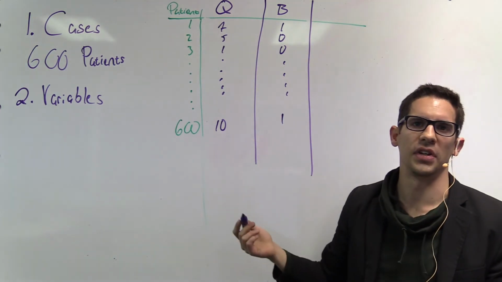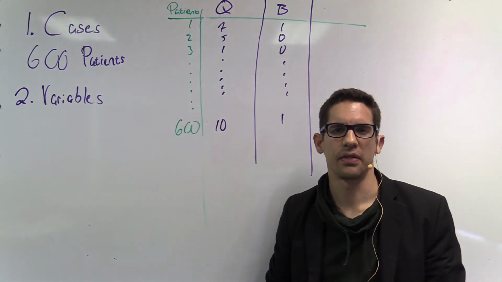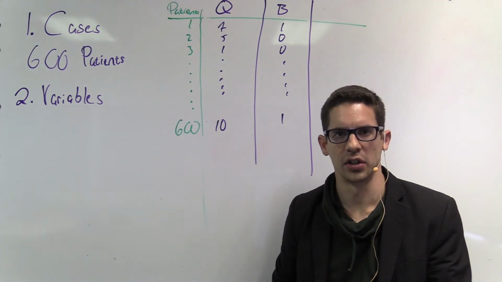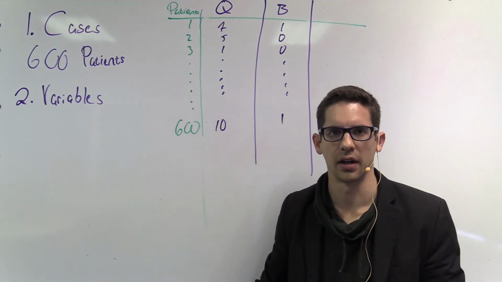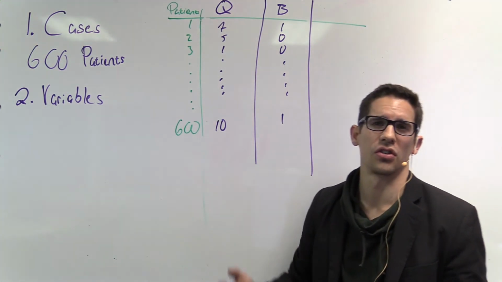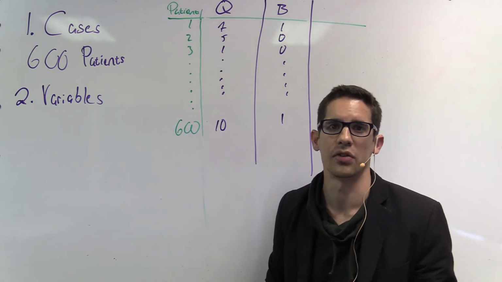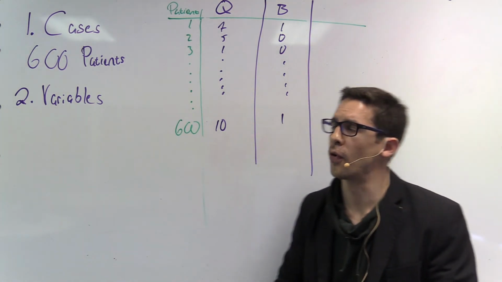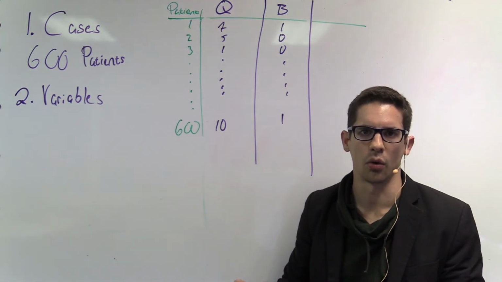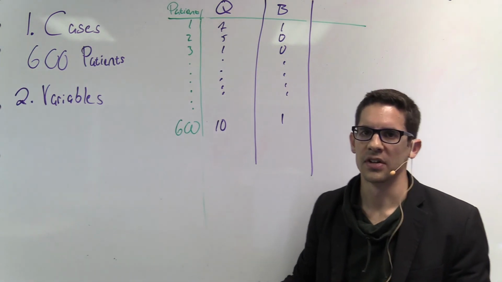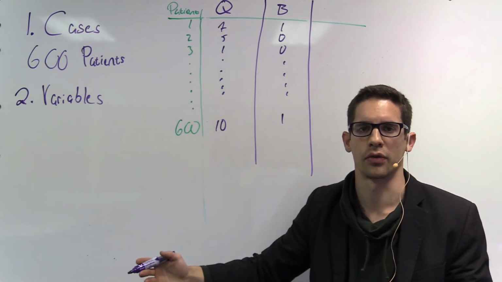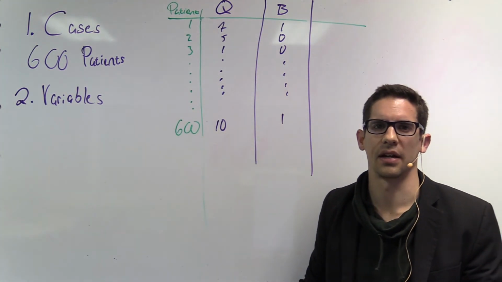Just to add further detail, we know that quality of life was rated by the participants from 1 to 10. So we can consider that to be an ordinal variable, because there's a natural ordering in that variable. It goes from 0, 1, 2, 3 to 10. We might even want to analyze this as a numerical variable, because it's from 0 to 10. For the second one, this is a pure categorical variable, which is either 1 or 0. So there's no order to it. Again, quality of life can be categorical ordinal, because there's a natural ordering to it from 0 to 10, or it can be numerical. We can consider that as well.